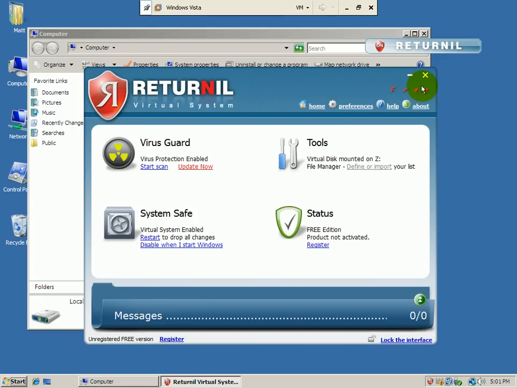If you've got somebody in your family driving you crazy, always messing up their computer, always getting infected, just use this. As soon as they call you on the phone, they're bothering you at night, just tell them to restart.